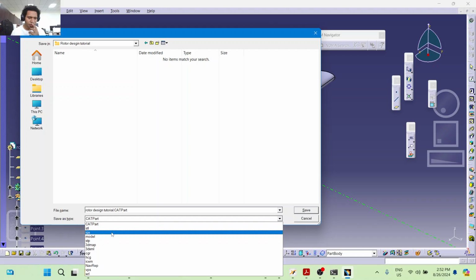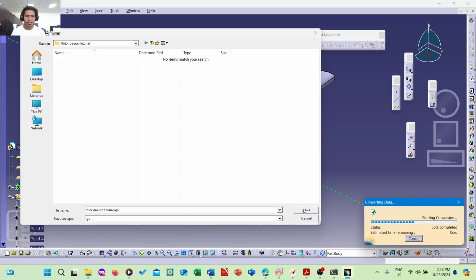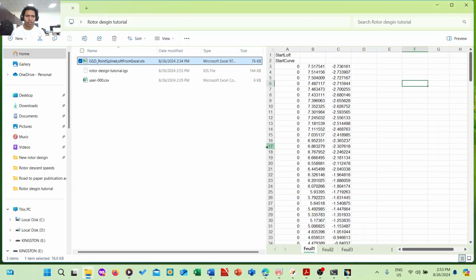Is it ITS? Let's see. Rotor tutorial design. Save as ITS.